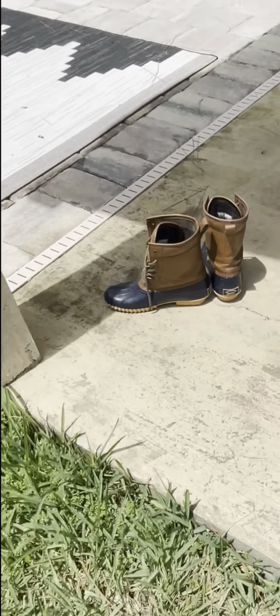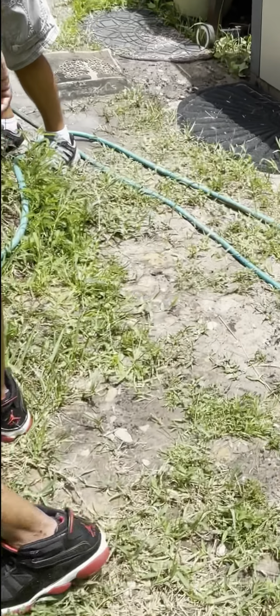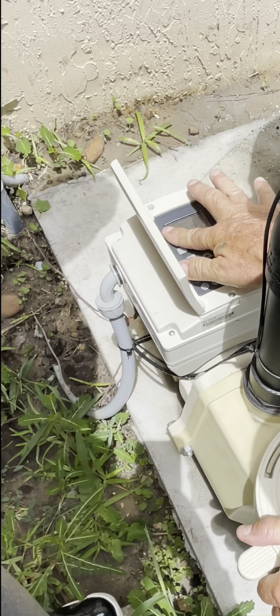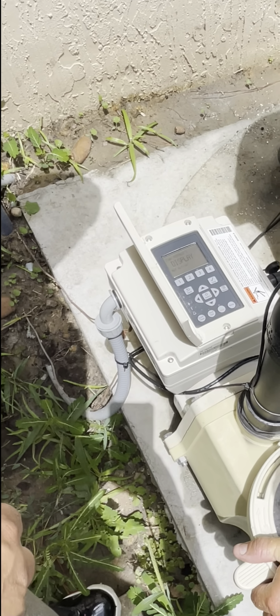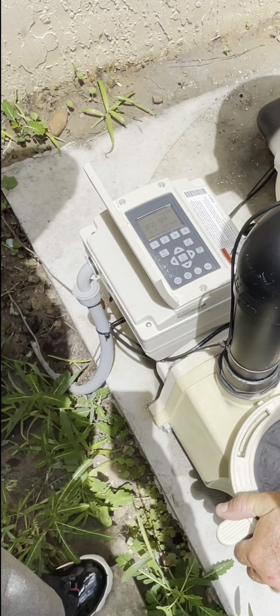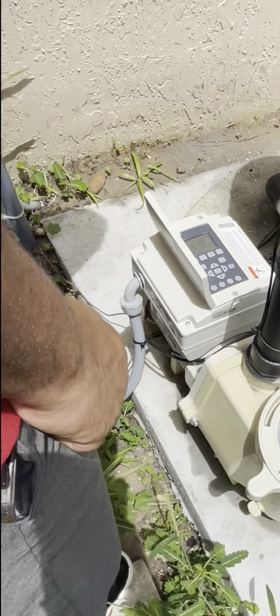And also, there's one more thing I can show you here for even more suction. See, it says display not active right now. I can't do anything. I've got to wait till I see my RPMs. And I'm going to hit quick clean. I'm really sucking now.